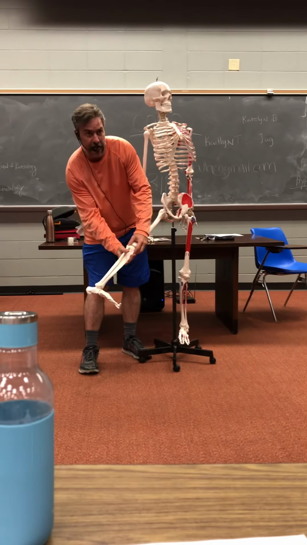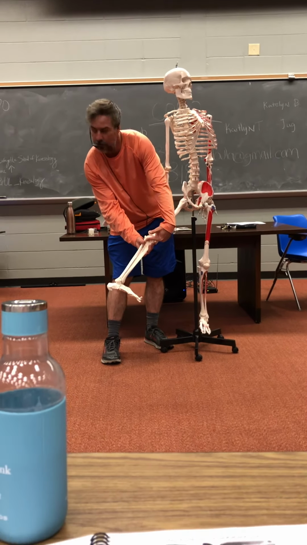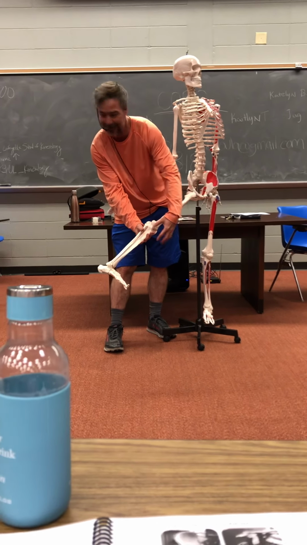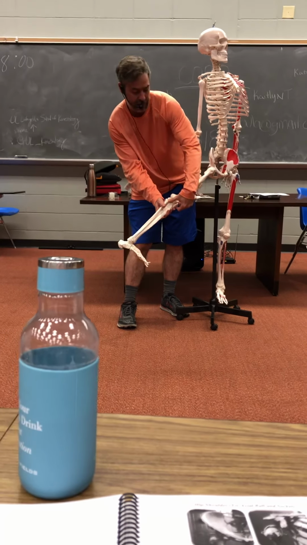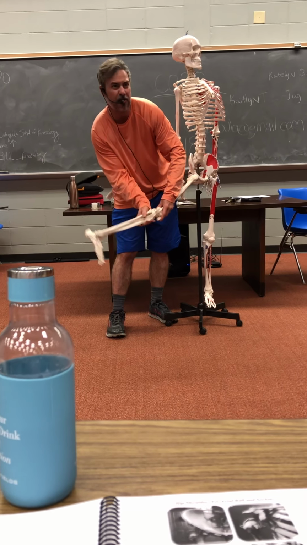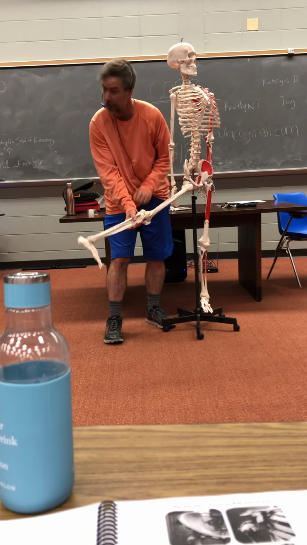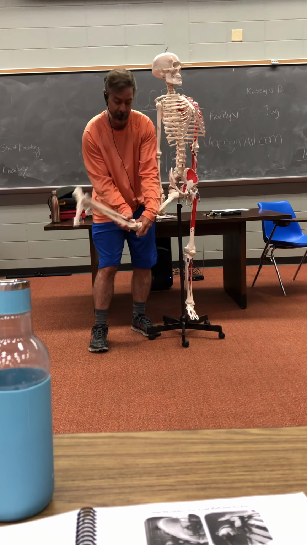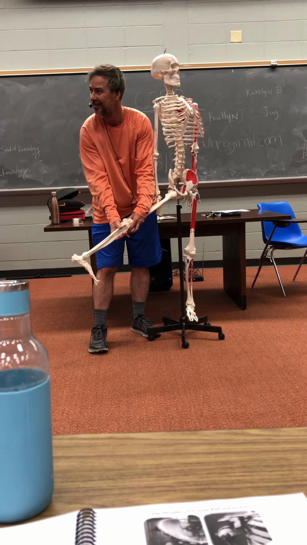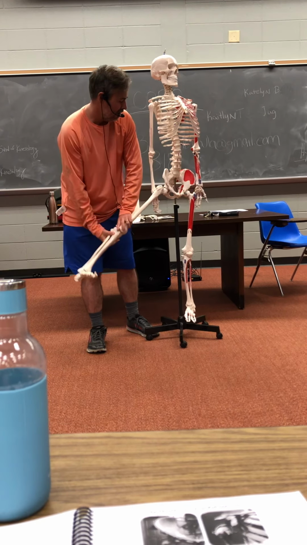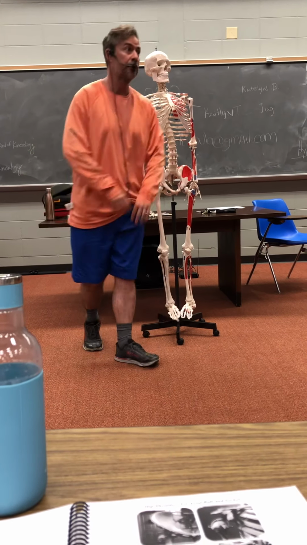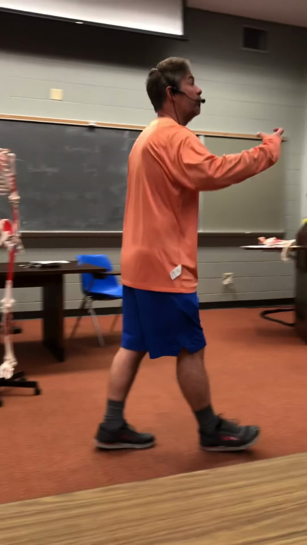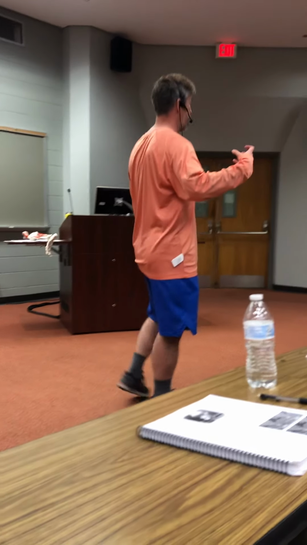Fibula lives in the apartment right underneath. It's like if this is on the second floor, fibula's down here. Fibula has no articulation. You have muscles that are yanking on it, but there's no articulation there. There's no condyles. There's no hyaline that's actually gliding. So fibula lives in the same apartment complex, but it's not in the same room. It's not a roommate. It's a neighbor. It's a good neighbor.